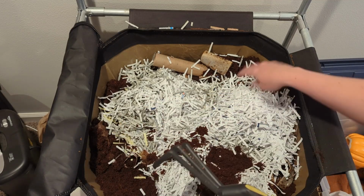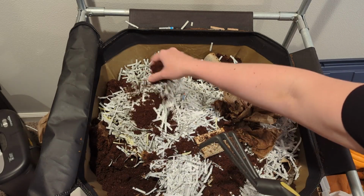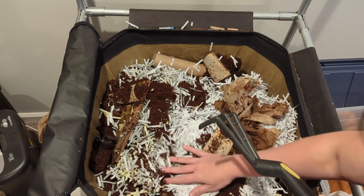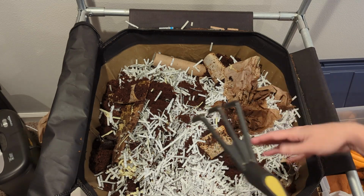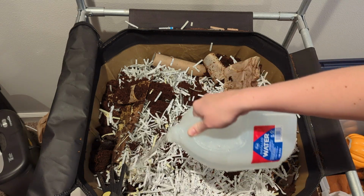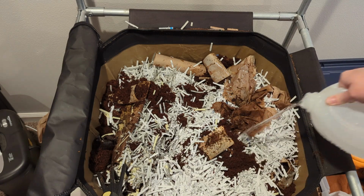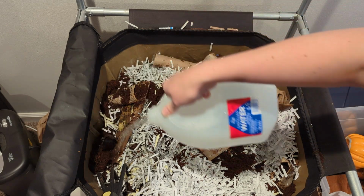That's why we wanted the coconut coir off to the side, because then we can add some of that back across the top. I think that will help with the moisture levels, not all the way, but a little bit. And because I just added a ton of dry paper in here, we're going to add some water, of course only a little bit at a time. A little bit here, a little bit there. I don't want us to flood them like last time, and I suspect because this is so dry, it's probably just going to drip right through, but I'm hoping it'll wick back up with all the other content in here.